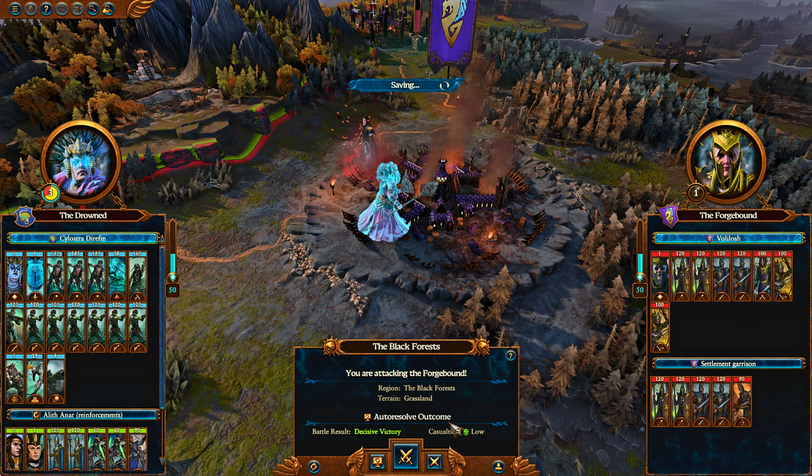So what do we want here? We can get, yeah, let's get that because it's gonna be a very significant benefit. Pick up Alith Anar here. Now, you can fight and win this battle with relatively slight losses. There are only limited range units, and those Shadow Walkers you have can certainly do it.